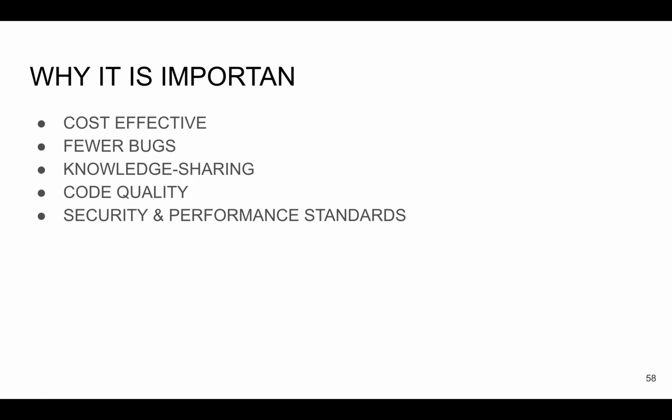Also important is knowledge sharing. Software development is teamwork and a lot of developers can develop some parts of the code. You can't know everything in the project, so when you review somebody's code, you can learn some new features which were implemented and you will know your project better.